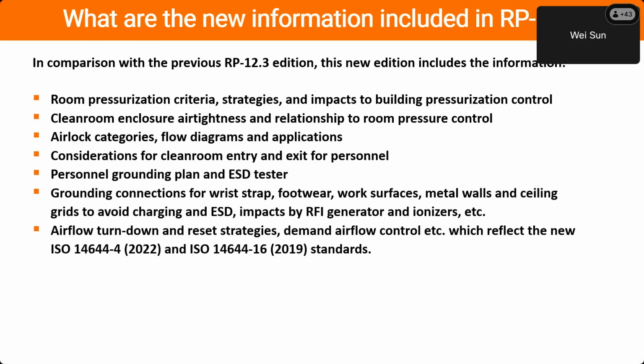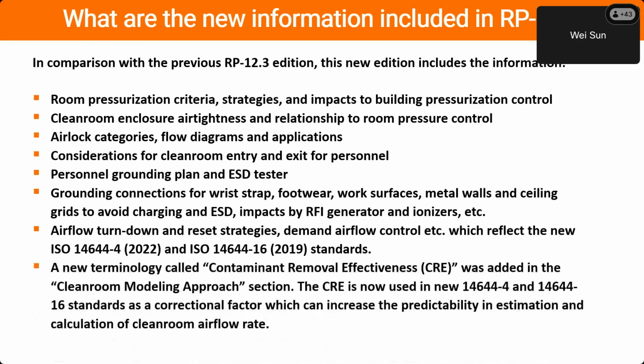And also airflow turn down and reset strategy and demand airflow control. This is to reflect the new ISO Part 4 and Part 16 standards. And also a new terminology called contaminant removal effectiveness, CRE. This terminology is being introduced into the new ISO Part 4 and Part 16 standards, and it is used as a correction factor, which can increase the predictability in estimation and the calculation of clean room airflow rate.